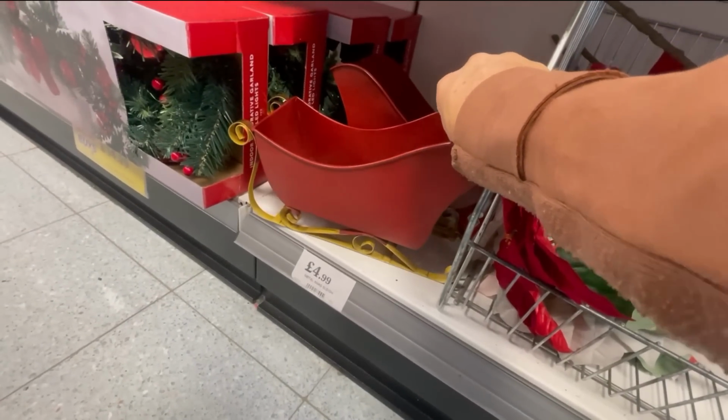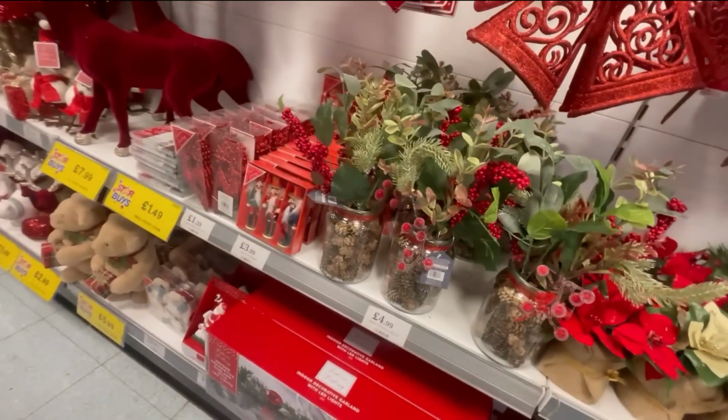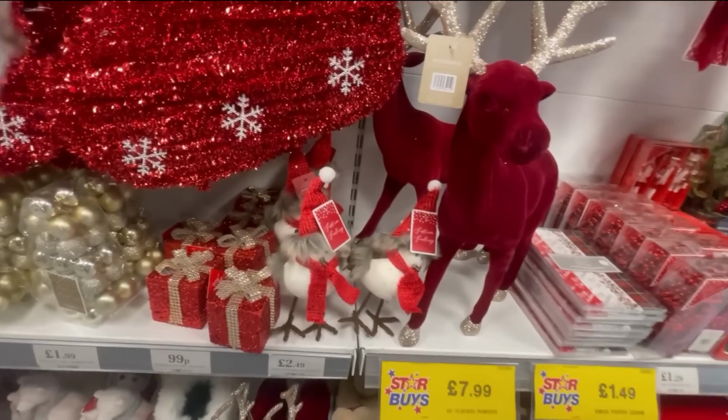These are great for little gifts as well. You can put loads of chocolates and sweets in there. I think it's a bottle holder, but for $4.99 you could fill that with chocolate coins and all sorts, and it would be a nice present. It'd look really cool as well.